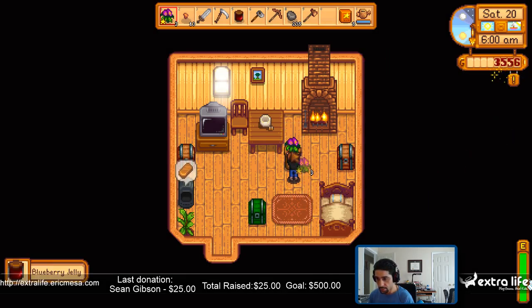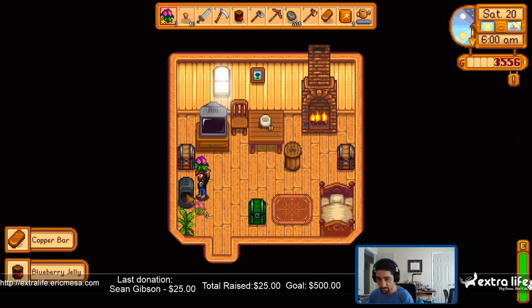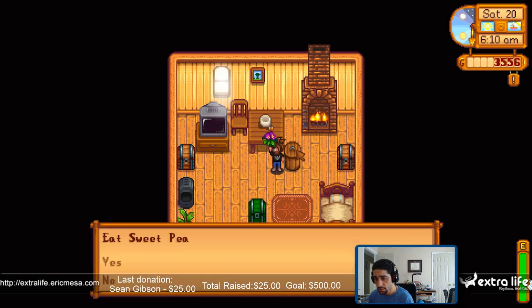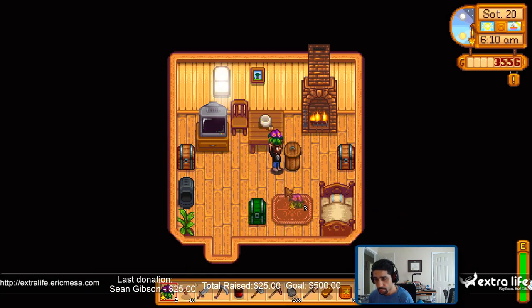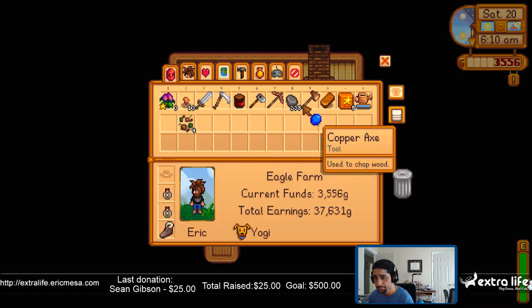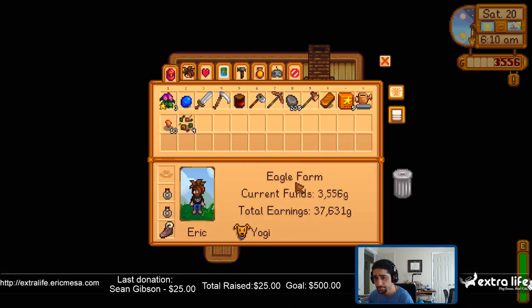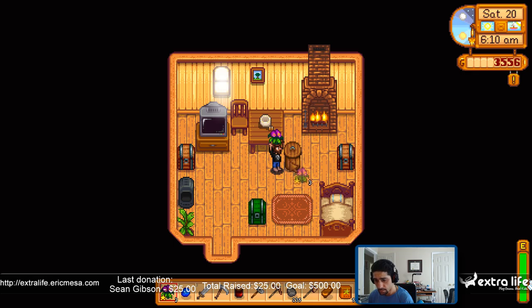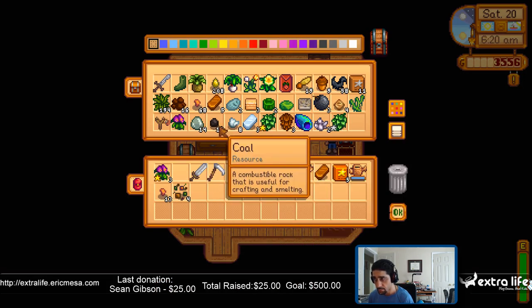Alright, got some more jam, or jelly. Let's throw another in. Do I have any more blueberries to throw in there? I do. Nice. Alright. Let's see. Let's put that in there. Let's grab a piece of coal.